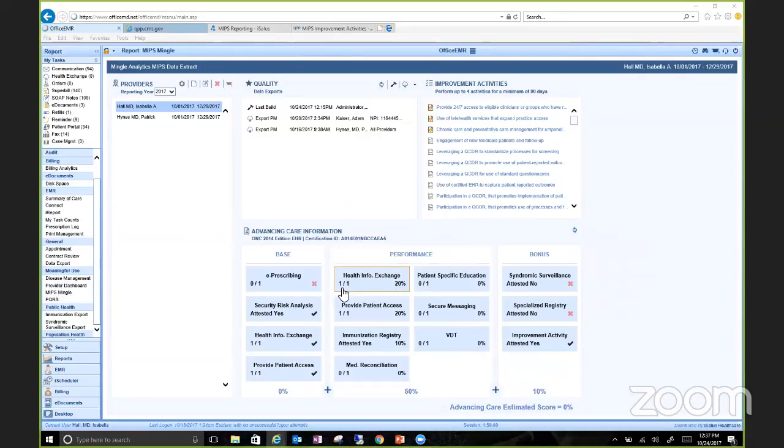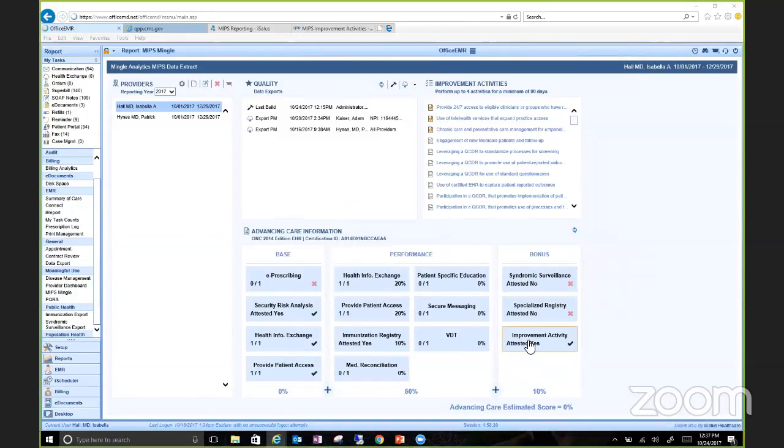So you want the best percentage of your numerator divided by your denominator to maximize the number of points you get for each objective, okay? So I hope that helps. And again, things that you can most easily control as a practice are going to be patient-specific education, provide patient access, the Immunization Registry, and med reconciliation.